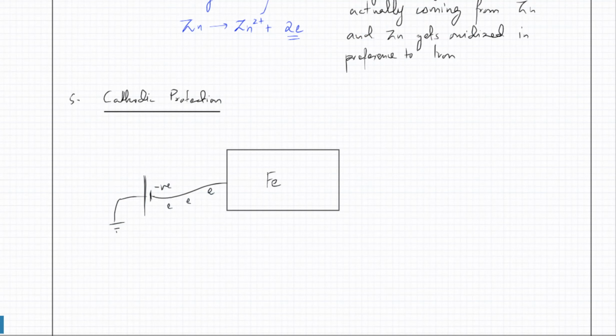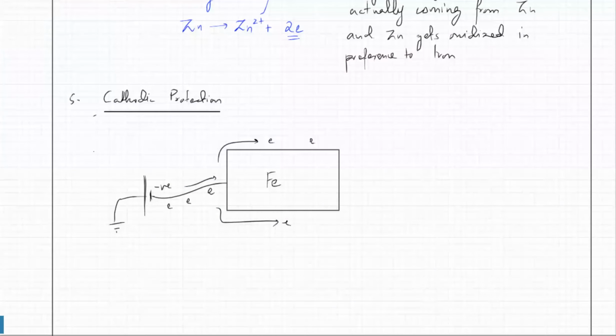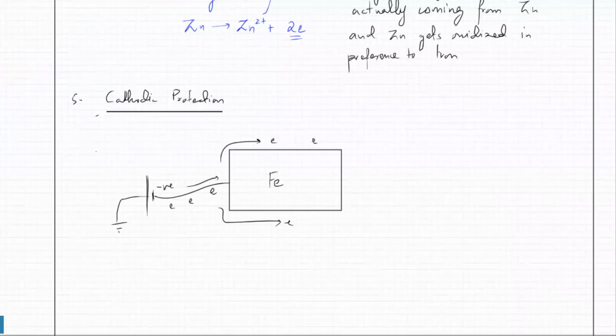ठीक है, they would all be coming from the cathode. So there's going to be a constant flow of electrons, and when there's a constant flow of electrons, तो जो भी यहाँ पे electrons gain कर रहा है, whether it's oxygen and water trying to gain those electrons from iron, then those electrons are not actually coming from iron. They're actually coming from the source, the current source that you've connected to it. तो ये दोनों almost एक है, almost एक.